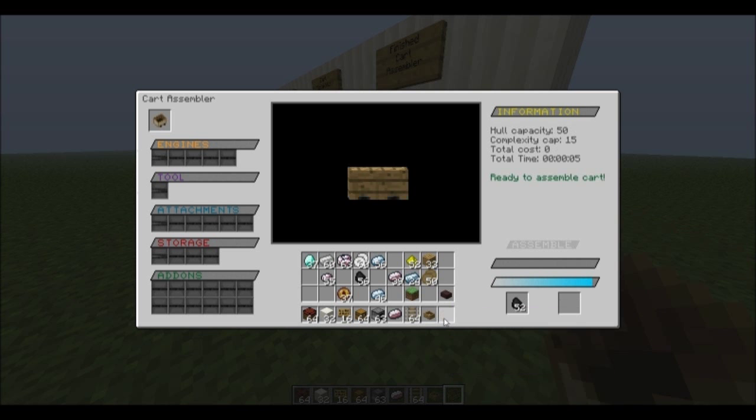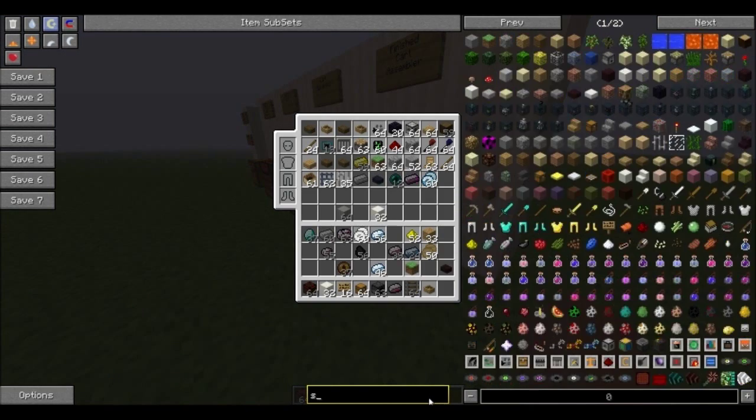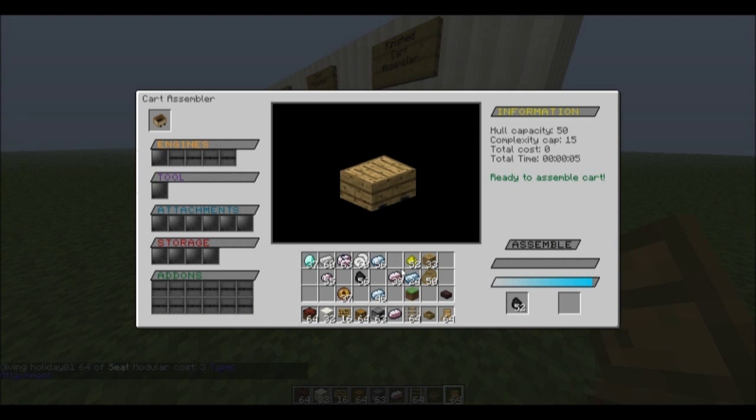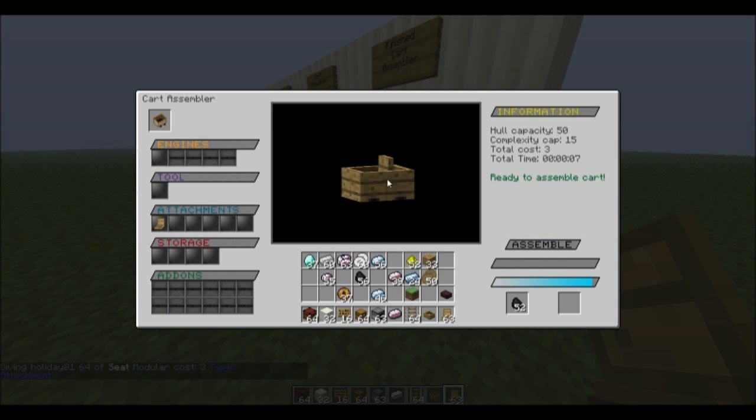Here, watch. The hole goes up at the very top. And then I don't have a seat. Of course I don't have a seat. Now I got 64 of them. I always have a seat. You throw one seat in there and you got your cart. To assemble, you just click assemble. You've got to have coal in it, then click assemble.